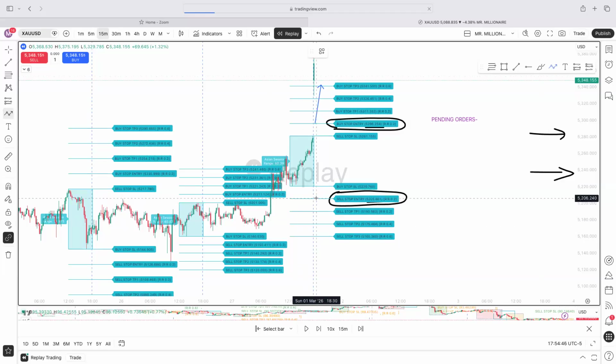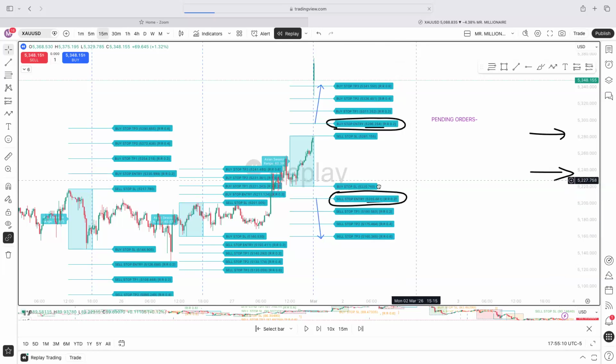Sell stop entry, if it hits it, that means the market should be going down. That's what buy stop entry means, and that's what sell stop entry means. And the cool thing about it, you don't have to be on your screen. You don't have to be using your phone. You don't have to be there when the trade executes. All you do is set it and go about your day until one of these gets triggered.